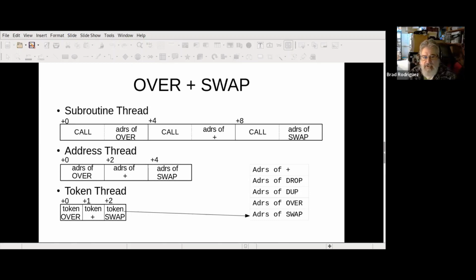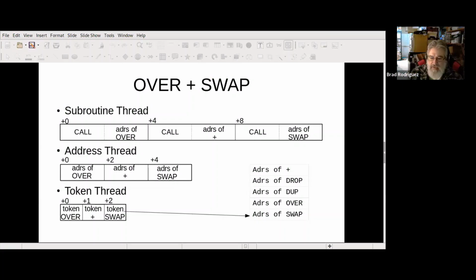Now everybody knows that the innovation of Forth, it actually wasn't innovated by Forth, but the innovation used in Forth is the address threading, where we get rid of the call instructions. We just put the address of the subroutines, and then we have an inner interpreter which traverses that, executing them one at a time. So that gets us from 12 bytes down to 6 bytes on the MSP 430. But we were already using that, so I had to make it smaller.